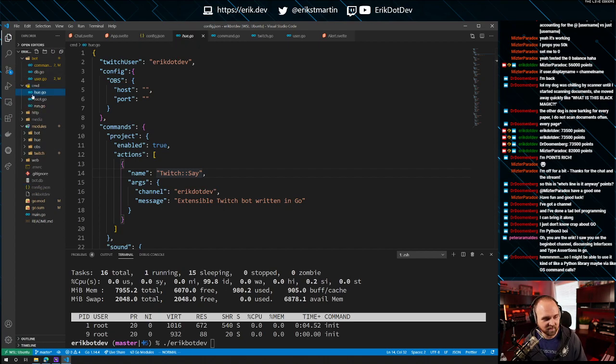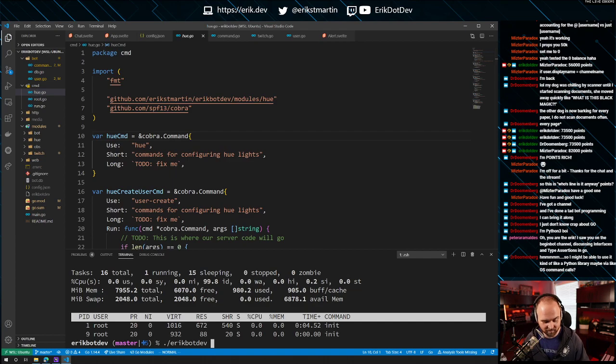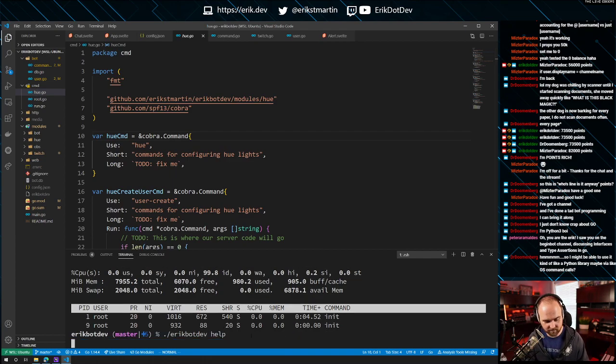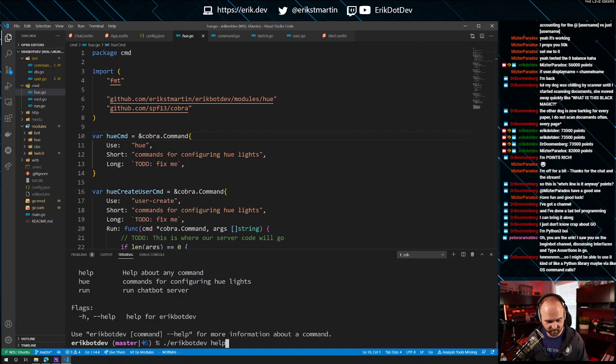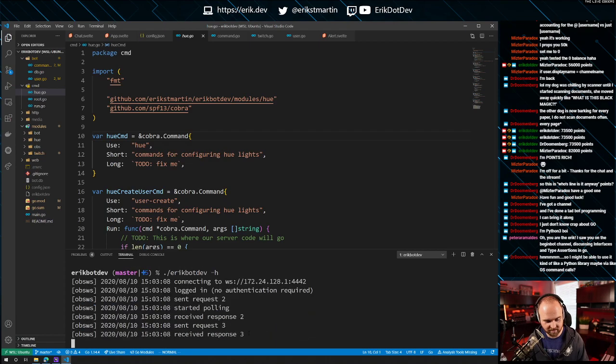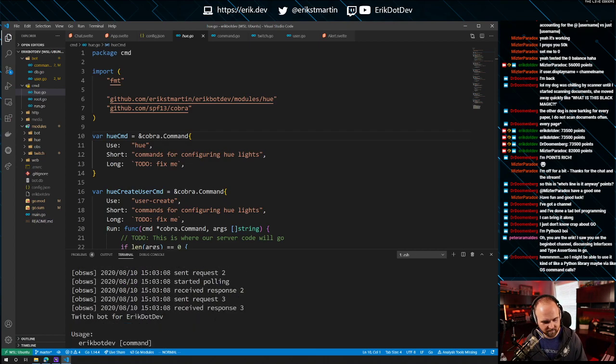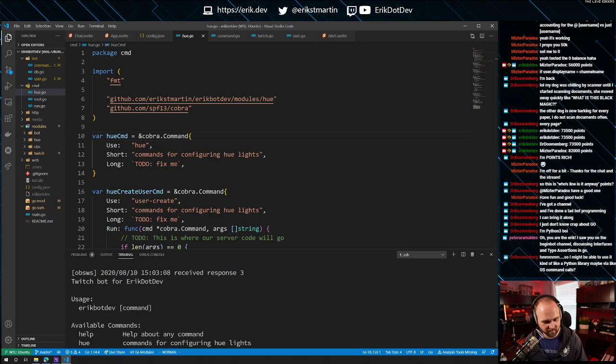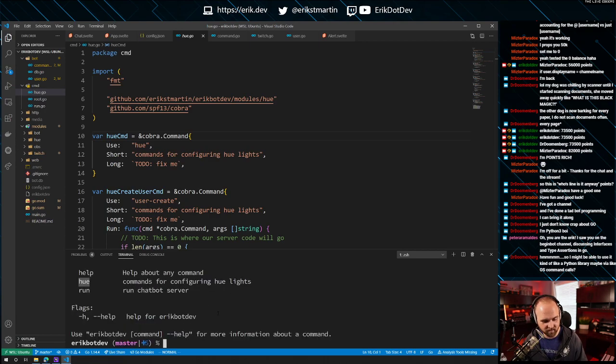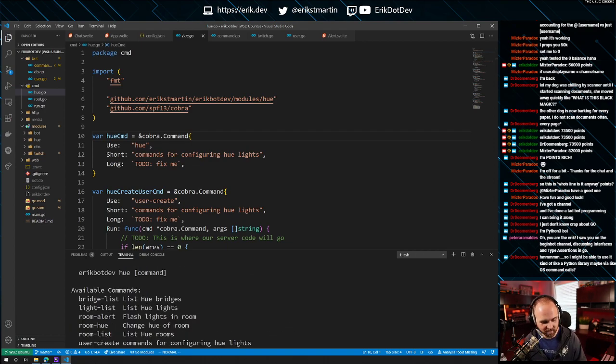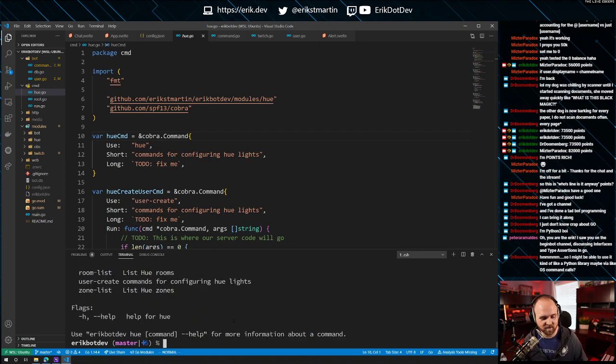Inside this command directory, I'm slowly implementing some things. So if I do a -H. Whoa, why is that? I don't like that that's doing that. Okay, but we can see there's a Hue command. Well, what's available for the Hue command? Okay, so we can alert the room. I'm also introducing these things as individual command line tools, so you could, in theory, also make your bot just call this logic.